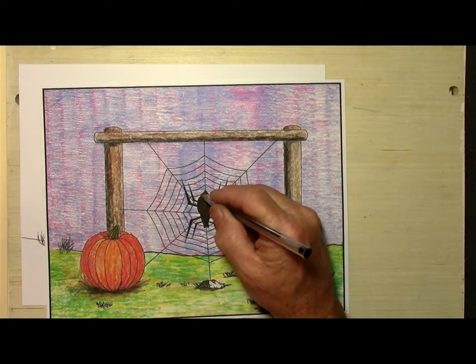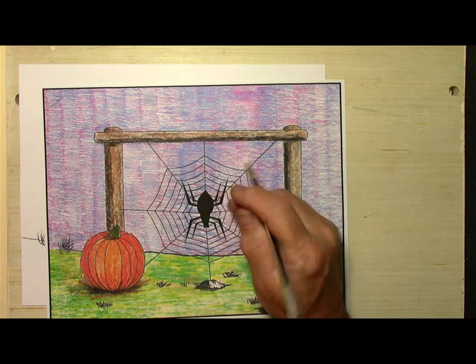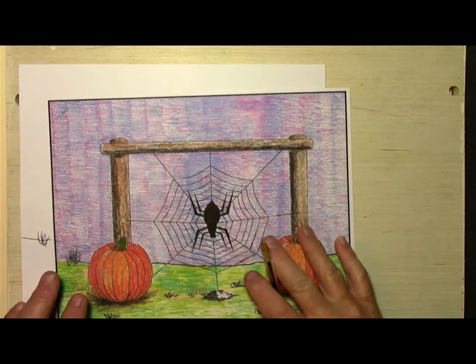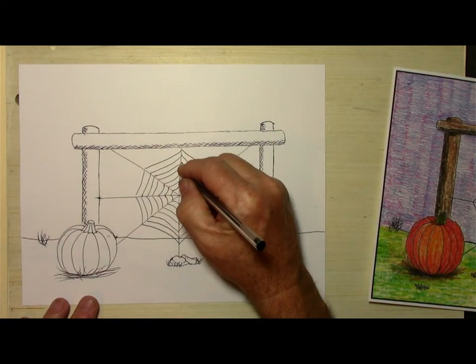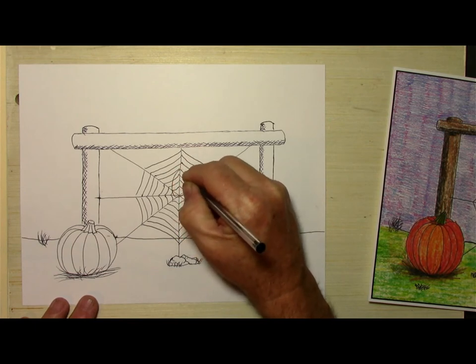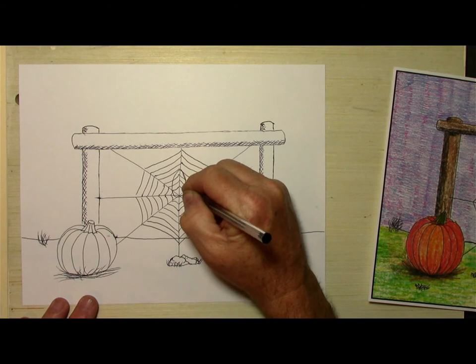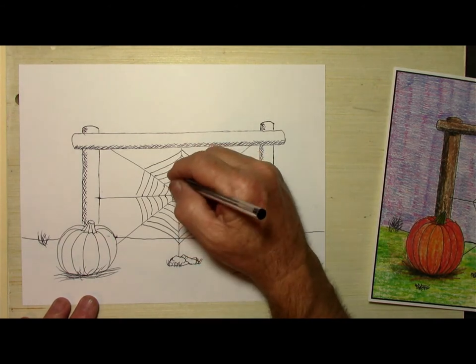All right, spider. It is shaped kind of like an egg. And I drew that one. I mean, I made it up. But I kind of like it, so I'm going to try to copy it pretty much. Now, this won't look very good until I get it shaded in.